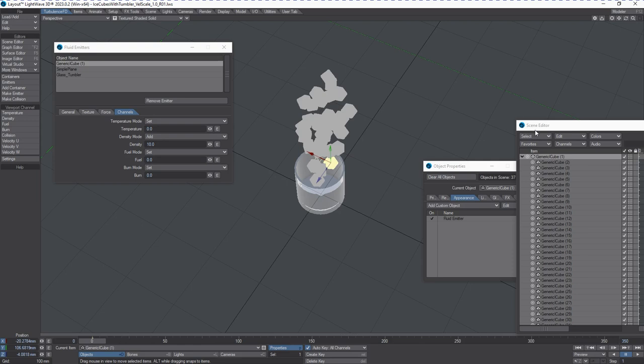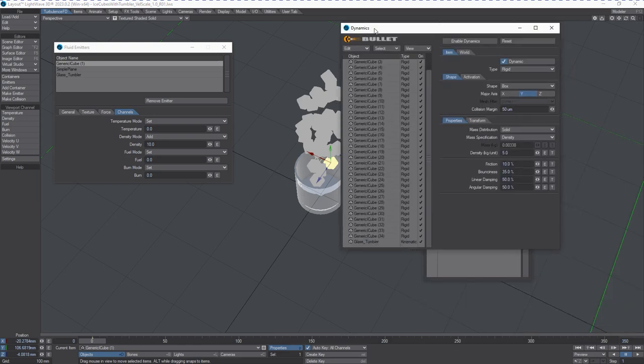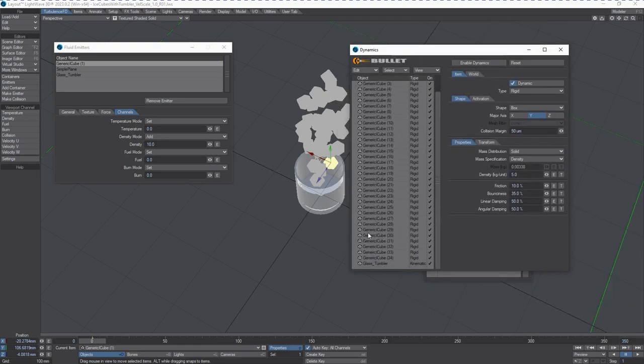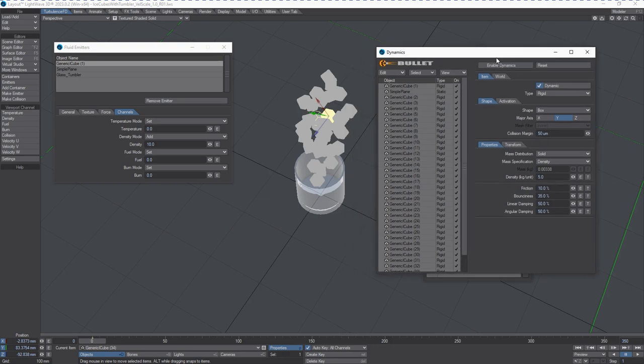So with Bullet, we've got our animation set up. All of these are just going to be using box, very simple, so we're not evaluating by mesh or convex pieces. They're just set to rigid, with a very, very small collision object margin. These objects are very small. They're only 1.5 centimeters wide.